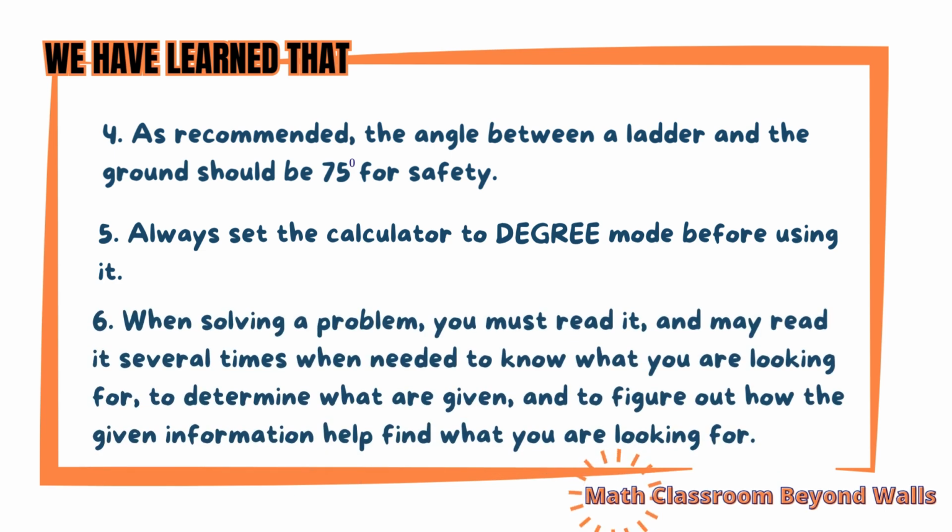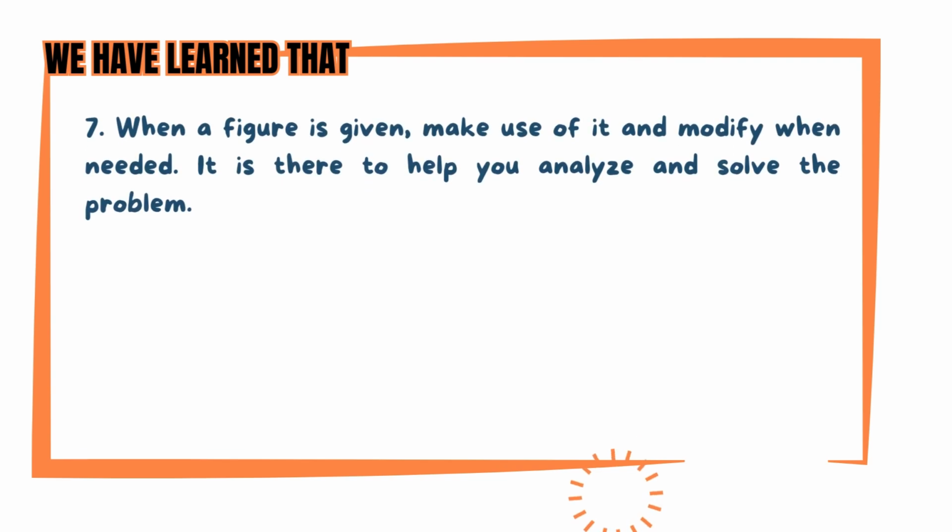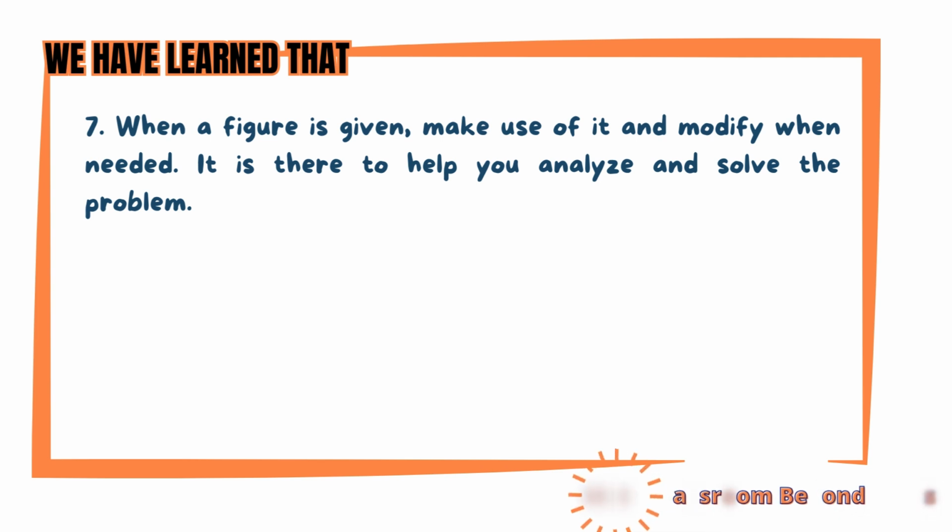Sixth, when solving a problem, you must read it and may read it several times when needed to know what you're looking for, to determine what are given, and to figure out how the given information helps find what you are looking for. Seventh, when a figure is given, make use of it and modify when needed. It is there to help you analyze and solve the problem.